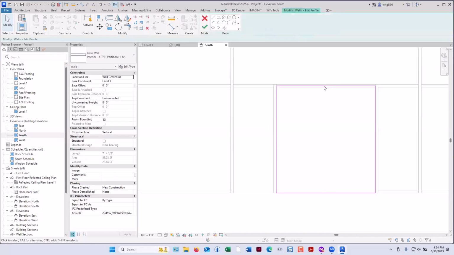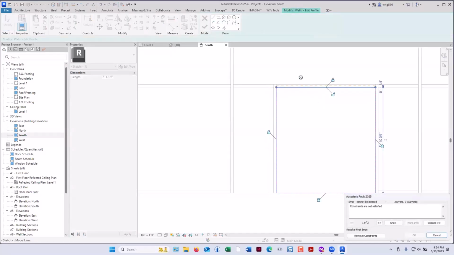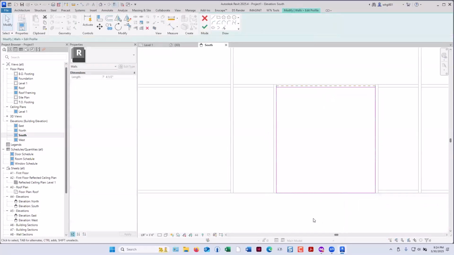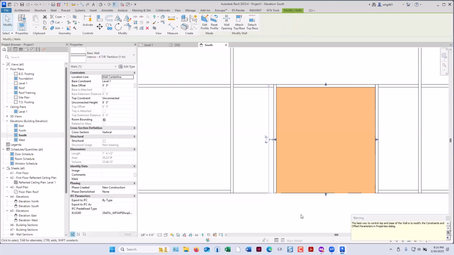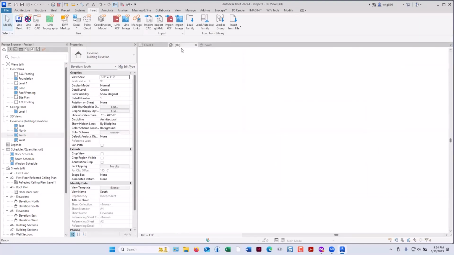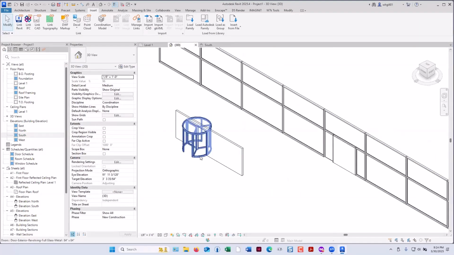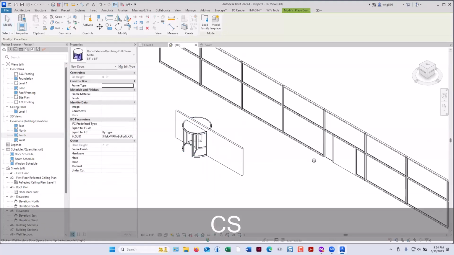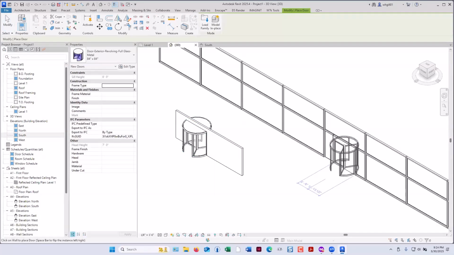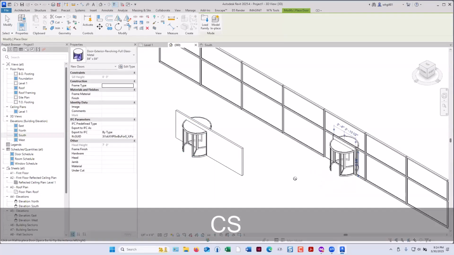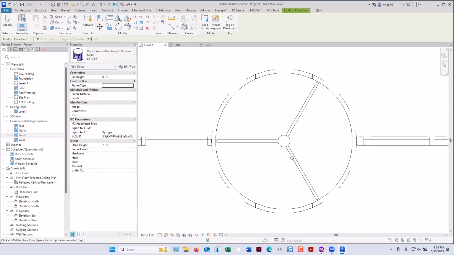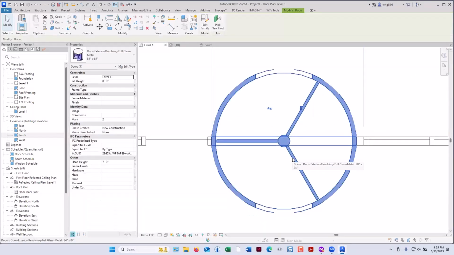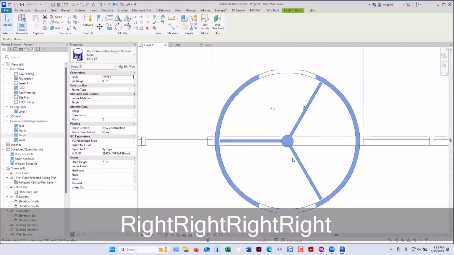And we could edit its profile just to truly clean that up so we don't have any little interferences up there, okay? And then we can go into 3D, and I'll use Create Similar, CS, and put it right there. Go into Plan, and center it up in there.